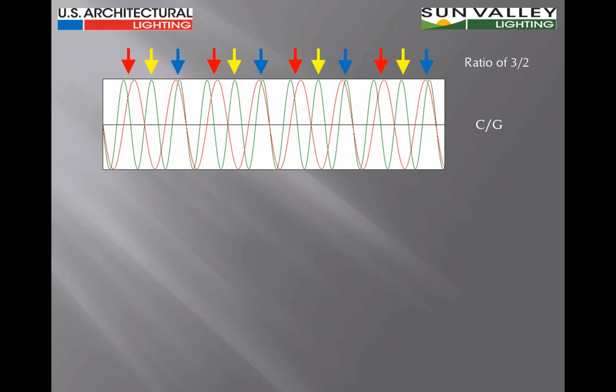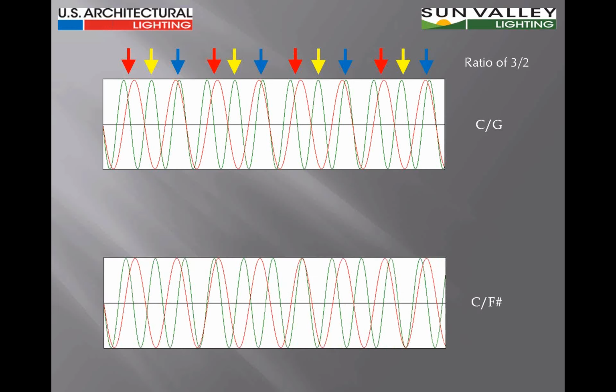And this is such a precise element that the human ear can hear as little as 1 cycle per second or 1 hertz difference in the tone, and the sound is very, very dissonant. Now, if I were to take the note G and bring it down a half a tone to an F sharp, which is not a harmonic of the note C, you look at the waveforms laid on top of each other, and an analysis here shows that there is no repetitive pattern as there was in the example above. There's no ratio between these two tones, and as a result, playing these two notes together produces no harmony.